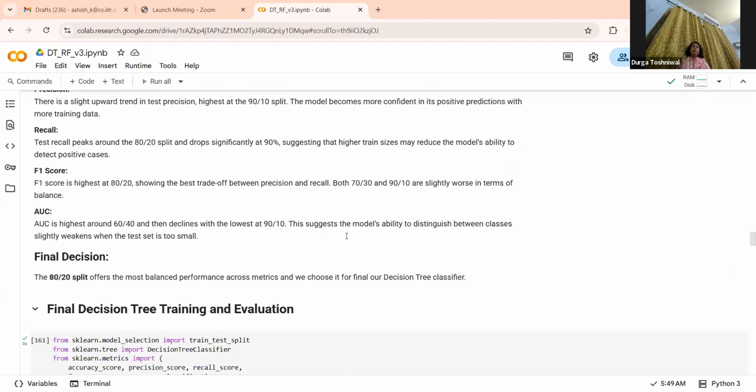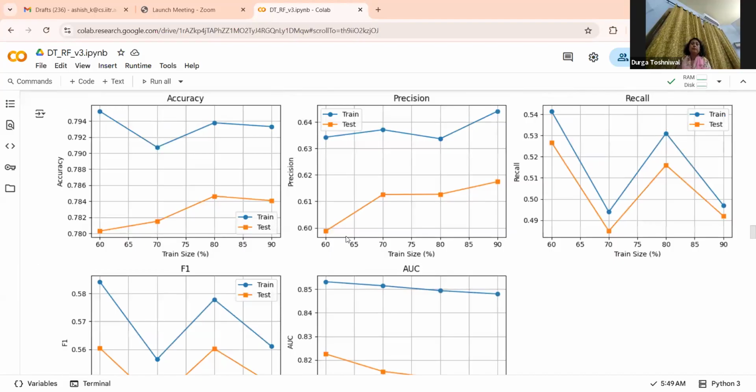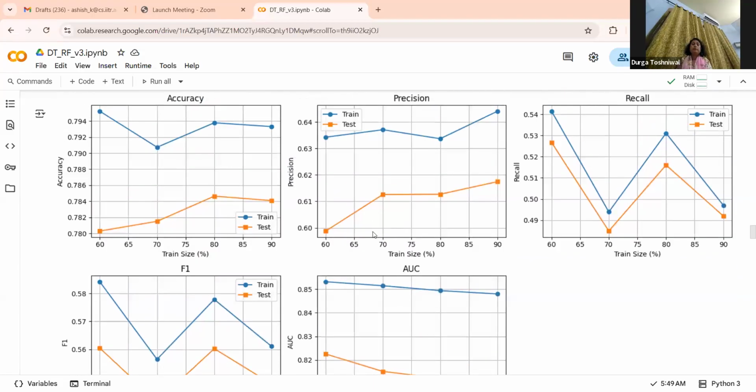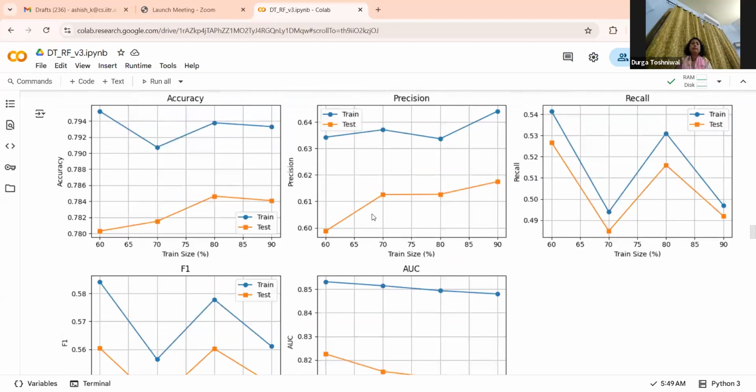And then coming to this set of graphs, one thing I wanted to add here: you can see that we have taken accuracy, precision, recall, F1 score, and AUC. Now, obviously, not all may give a similar pattern. For example, in the case of accuracy at 80, the values are optimally high.